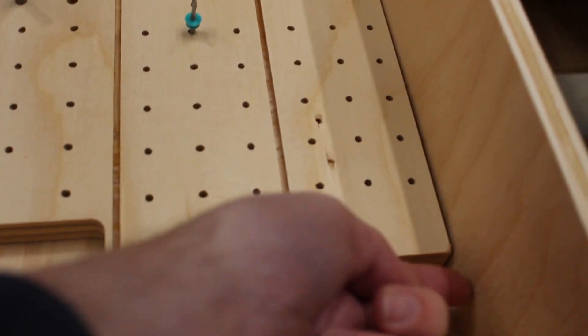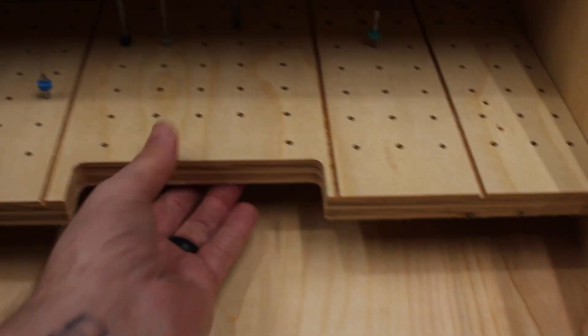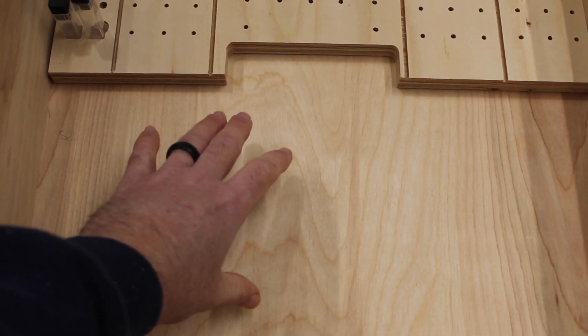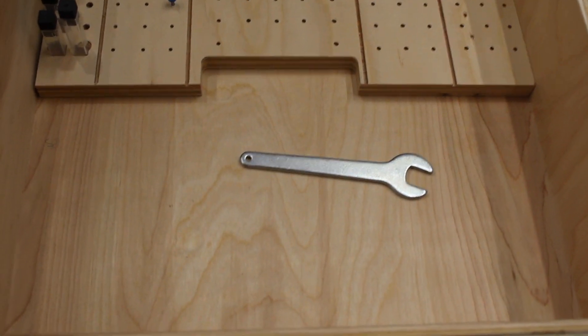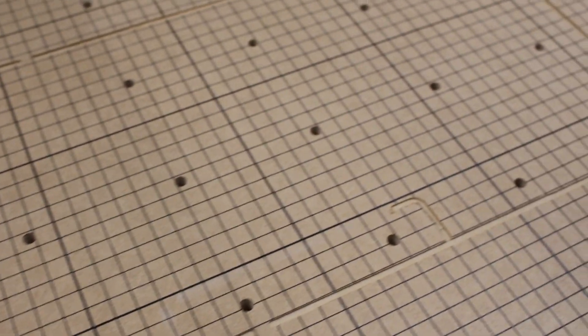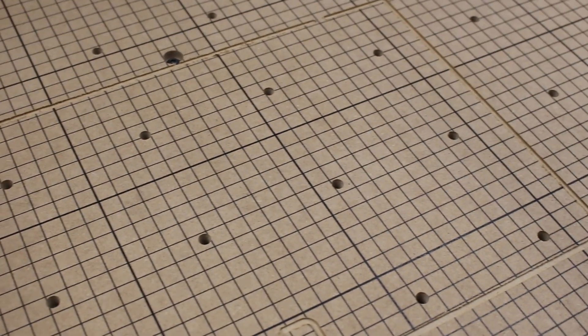There will be a two-inch rail on either side — that's why this cut is there — so I'll be able to push it back and forth on that rail. I'm going to have other bit storage underneath it and tool storage like that. Not a bad project. As you can see, I cut about a sixteenth of an inch into my brand new waste board — which is what it's for — but the tiny little OCD part of me, it hurts a lot.